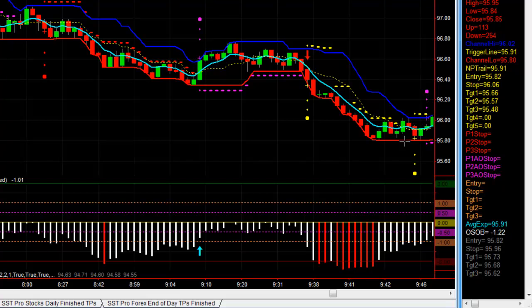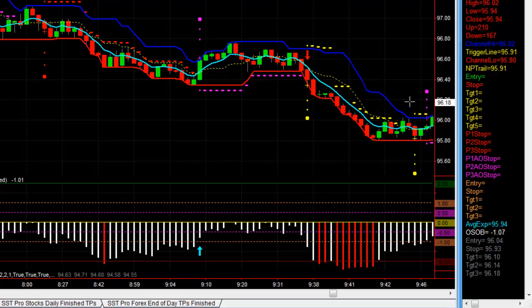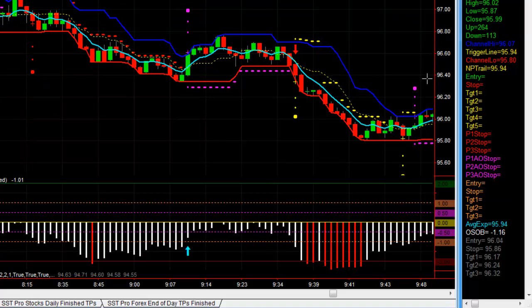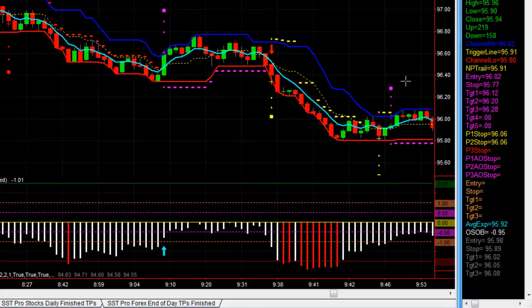It didn't happen. We save a losing trade. And instead we get long. And we also make an adjustment around this level. The entry's at 96.02, but that's exactly where the high of these two bars are. So we get in at 96.03. And it gets in. And it doesn't quite get to money management.